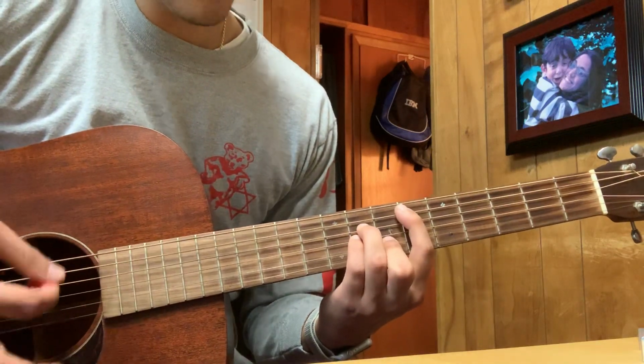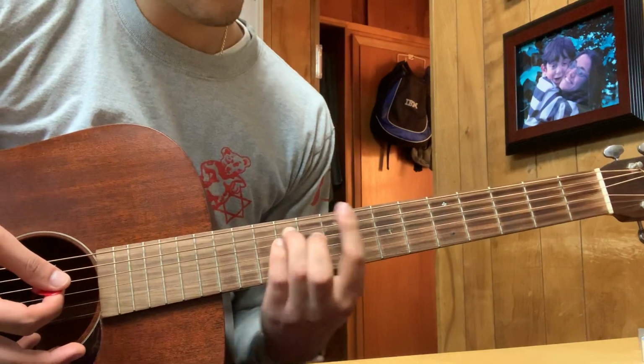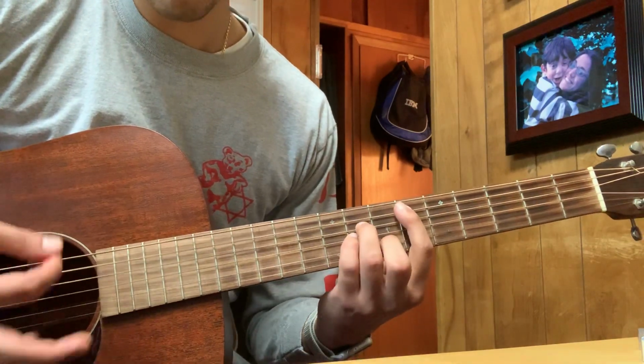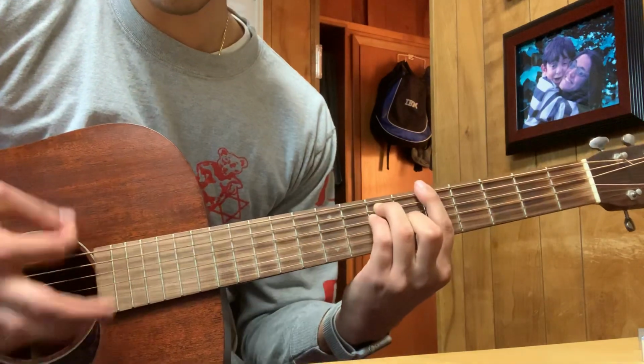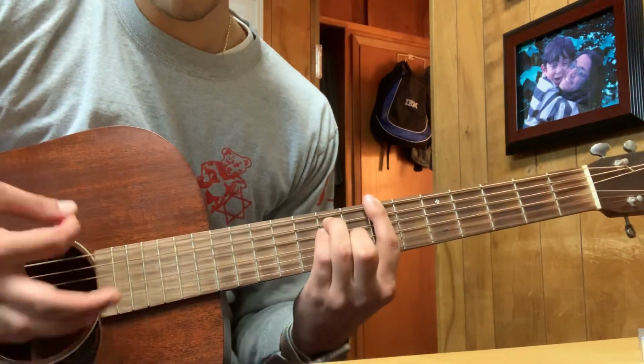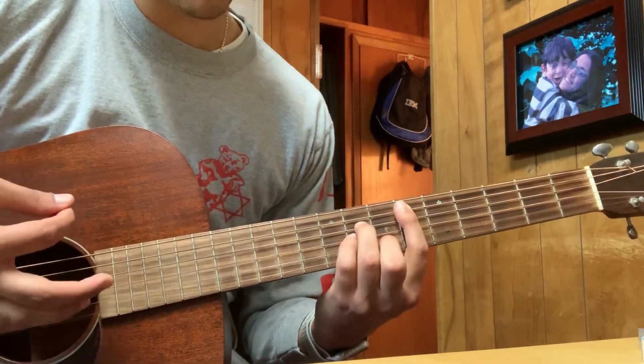Change on these two bar chords to A, B, back to C sharp, back to D sharp, rather.